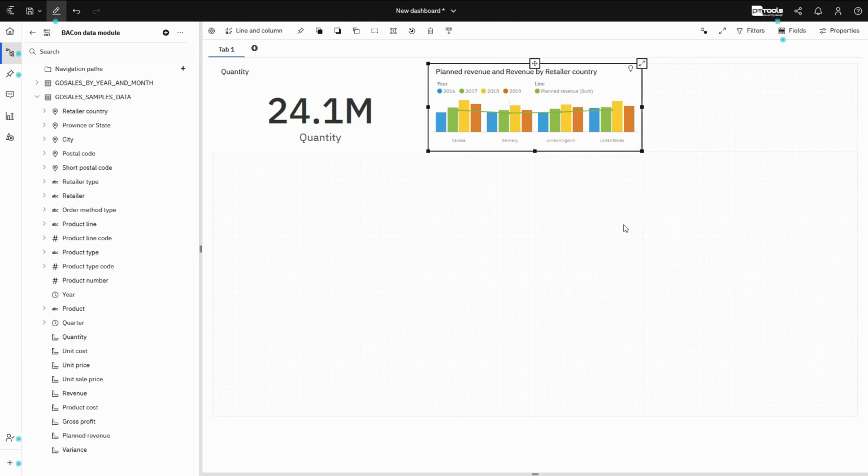So if you didn't know what kind of visualization you want to use and you want to see what the system, what AI suggests based on the data, what we think is the best visual to represent the data, think about that you have a visualization expert assistant helping you to build this dashboard. And that is how we want you to feel.